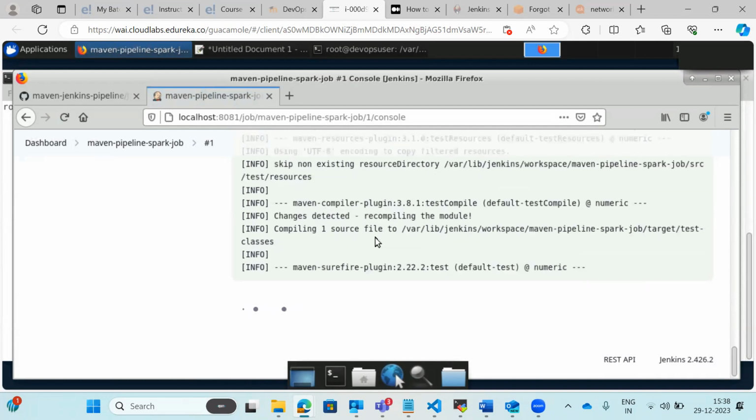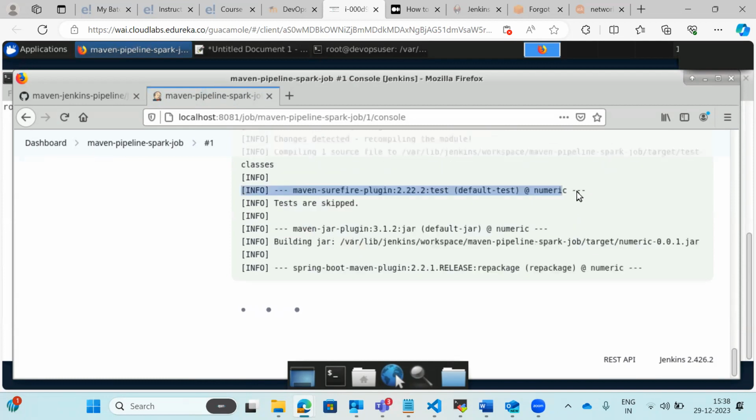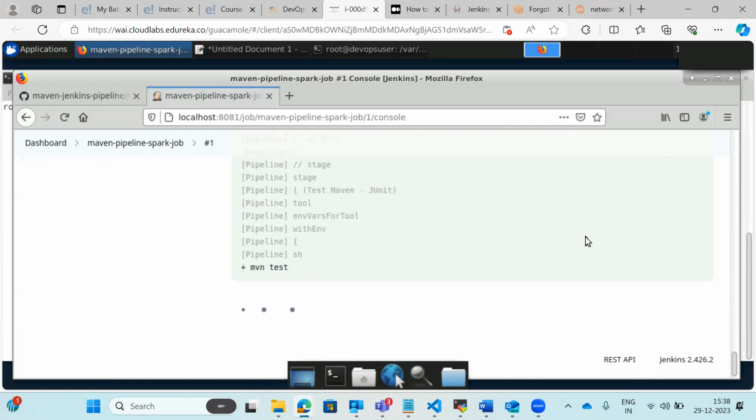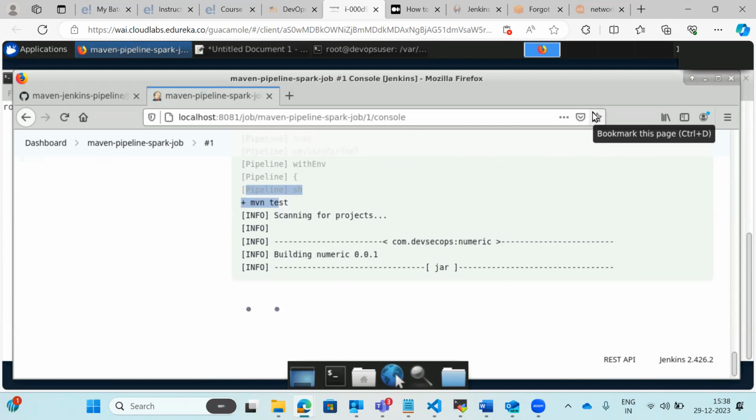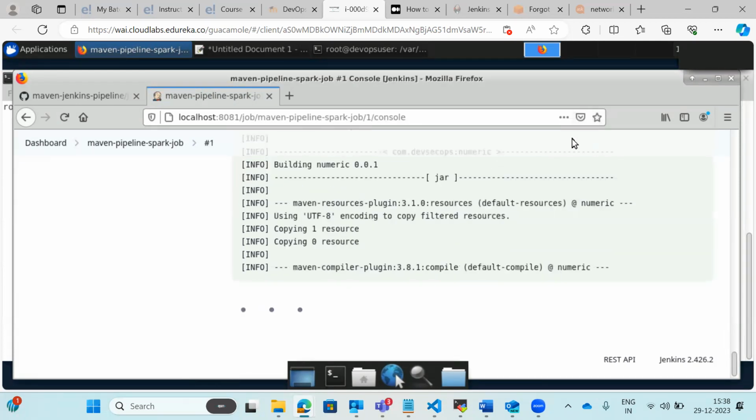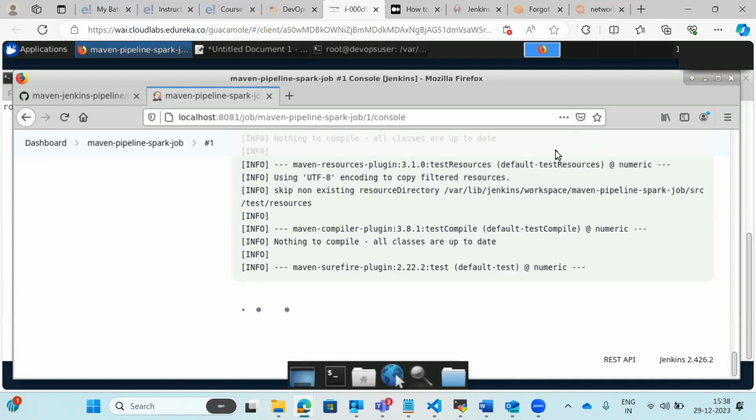The console output says that the Spark job is running and it's going to create the whole application. Maven test is running. If you remember, we had Maven test configured. Surefire reports will be created, and we will see that also in our Jenkins user interface itself, because Jenkins, as you know, is a web-based interface.